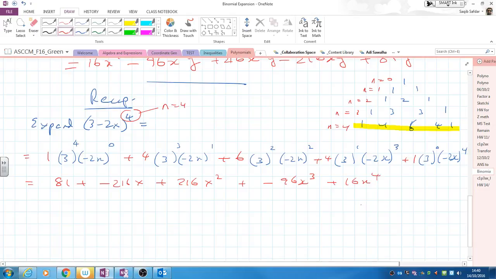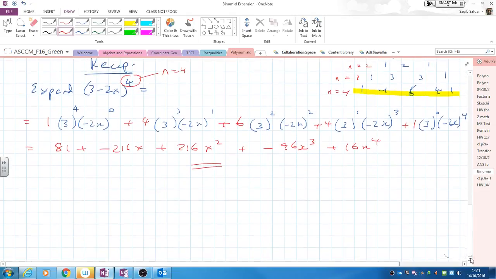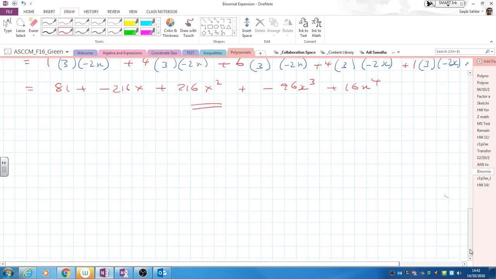Okay, great. Right, what we want to do, however, if I were to raise the power to 40, and I said work out the first 4 terms, it raises the stakes, and then you've got a lot more at play. So what we want to do is be able to do the whole thing, but in a shortcut way. Because C1 is a non-calculator paper, I'm going to show you a series of shortcuts that allows you to do some of these calculations, especially when n is large, with relative ease. But before we look at the shortcuts, we need to understand what we're taking a shortcut to.